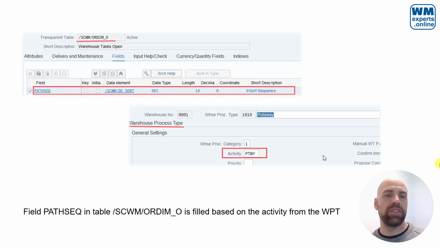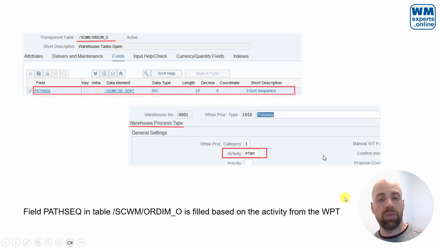First step, EWM creates warehouse tasks. So we assume now that the sorting of possible destination bins has already happened based on our CLSP sorting. So we know what is the destination bin, and we create the task and save it in table SCWM_ORDIM_O.